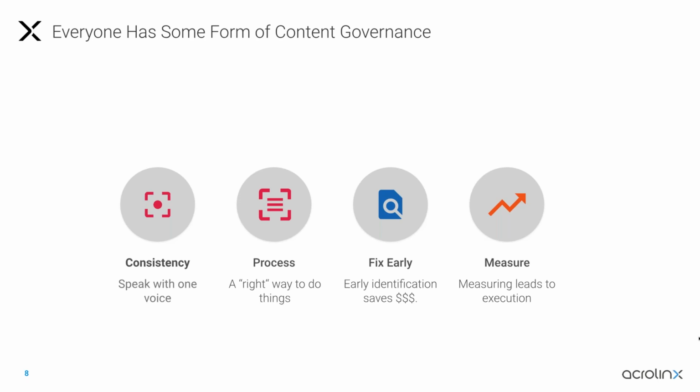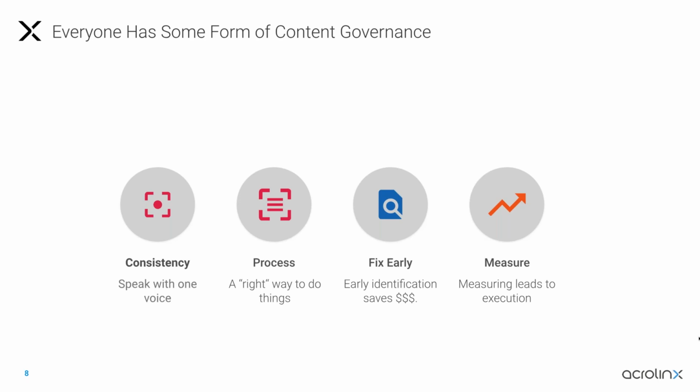So, recap. I think you and your company have a level of consistency that you expect in your content. You have either a departmental or corporate way of doing things. You're striving to develop good content early in the process, and you have some form of possibly ad hoc measurement. Do I win the bet? I bet you at the beginning, and now I think I probably won that bet. So good. I'm going to say I did. I thought I would, but discovering during a webinar that you have a sense of content governance implies that you're only part of the way to where you need to be.